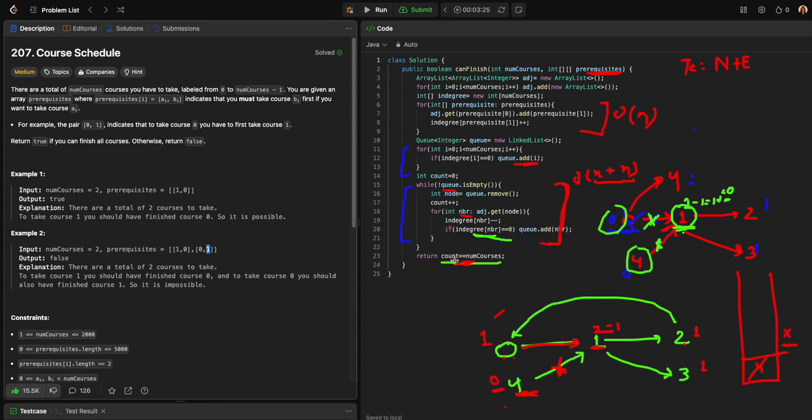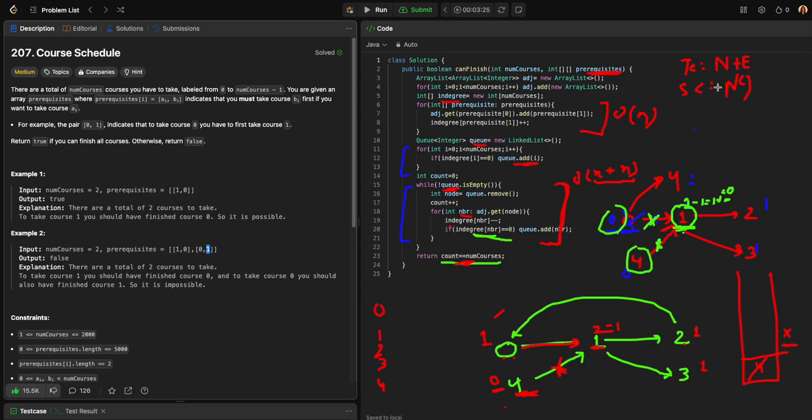Fine. And if we talk about the space complexity, then I can see that this will be O of number of courses, and the queue, in the worst case, we can assume that all the courses are independent, correct? In that case, all of them can get added to my queue. That means the total number of values that my queue can hold will be equal to the number of courses that is given to us. So the space complexity will be length of number of courses, basically.